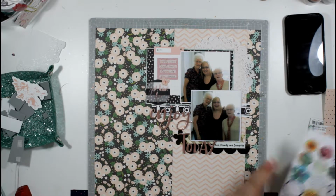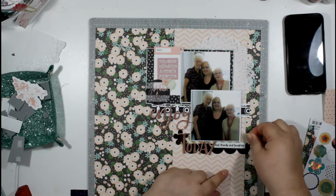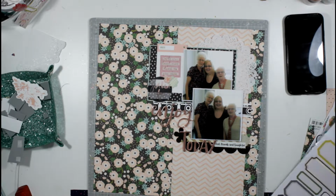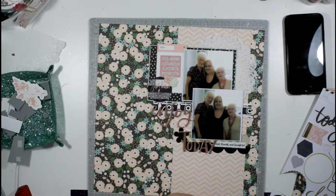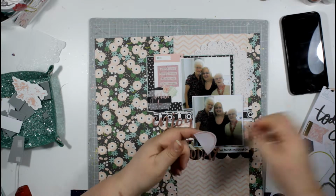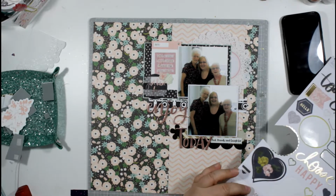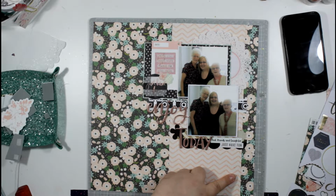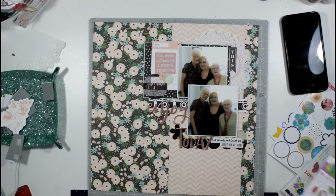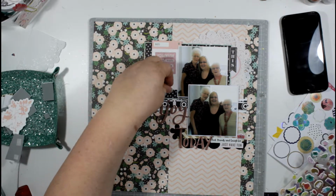You have to be a bit careful with those foam letters, lifting them up and down too much, because the surface does crack a little if you mess them about too much. Just using some more flowers there to add some more details to those clusters. And I've got a space on that top right hand corner over the doily, which I want to add something to. So I've got that circle sticker, which is from the same Heidi Swap range and the same kit as the ephemera card and vellum. So I've cut that in half and I've saved the other half. Can use that somewhere else on another layout. And I've also got another little phrase sticker, and then that banner as well from that same sticker sheet. Got a little puffy camera from an Amy Tangerine sticker sheet, and then a little flower as well.